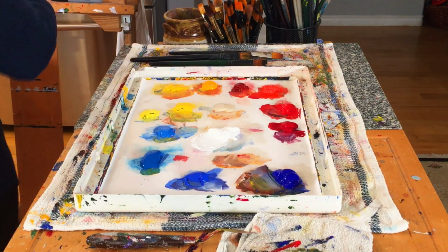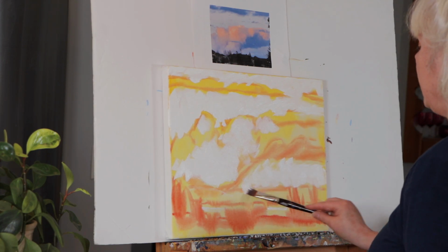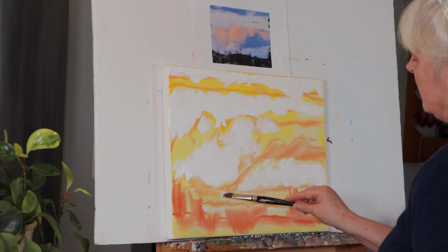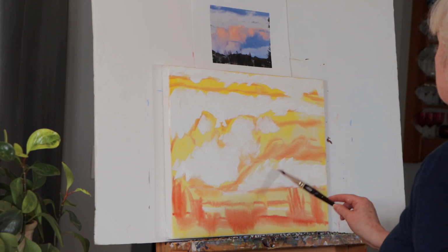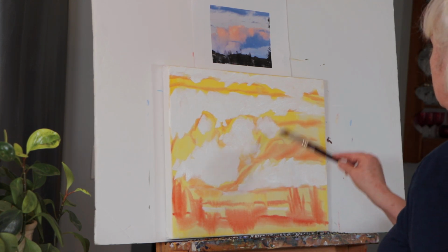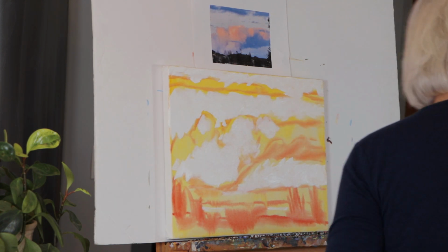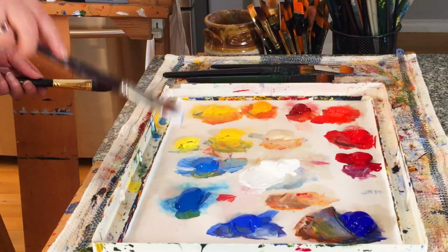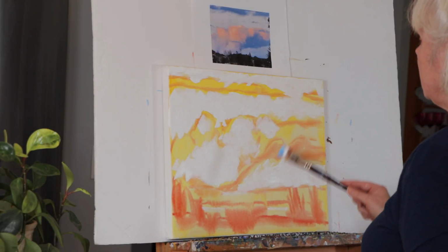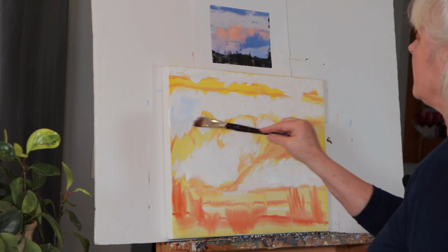More white. And you're probably thinking, oh my goodness, that's a lot of white paint. But wait till you see what that does when you start to add the color to it. And I'm just going to bring that down here. Now, I'm going to pick up cerulean blue, and I'm very careful to pick it up on the edge where I don't have any green paint, and it's going to be right here. Now look at that nice soft blue.